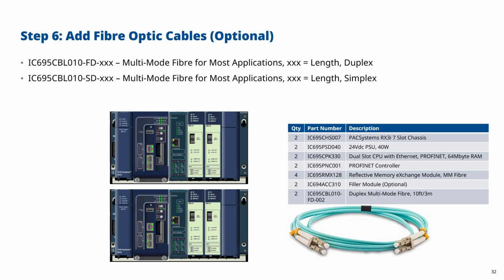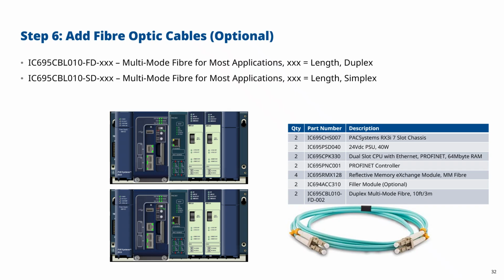The difference is that with full duplex you get 2 cables, with simplex you just get 1 cable, so you'd need to use 2 of them. Why would you buy 2 simplex cables? Well, one of the obvious answers there is if you've got separate cable routes, but I would say that because you need both cables in a redundancy link, you're normally going to use the duplex cable. I don't see any point in the simplex cables, but there may be applications, so that's why we offer simplex as well. So we've got a variety of different lengths.